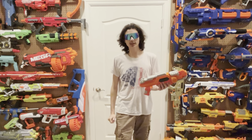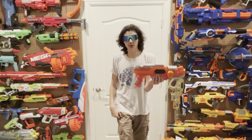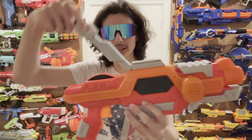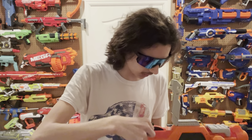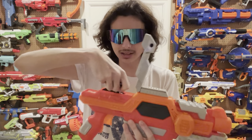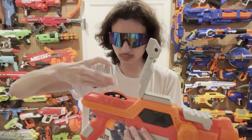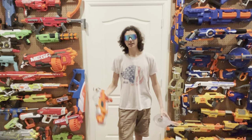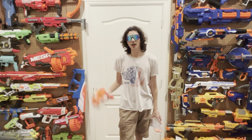Let's talk about how this blaster works — but first, the batteries, which is actually one of the few things I like. You unscrew one screw, this thing folds up, and there are four little channels you can just drop the batteries into. Then you fold the whole thing closed and screw it down with a single screw — which reduces the ability to lose the battery door, but also means you can't swap the door out. This blaster is a magazine-fed semi-automatic flywheel blaster.